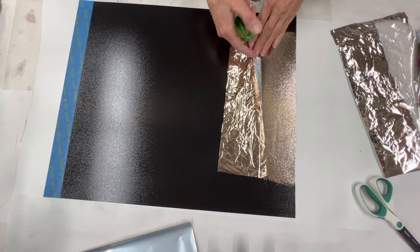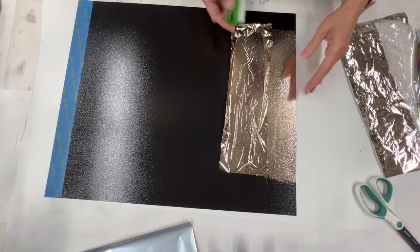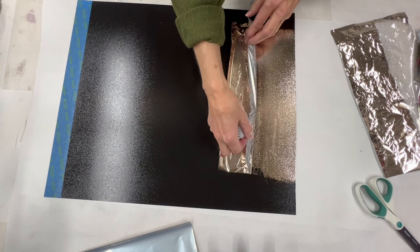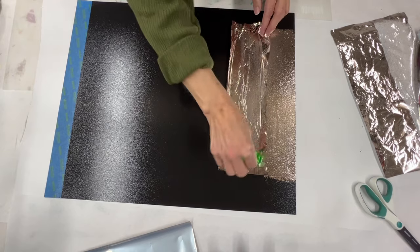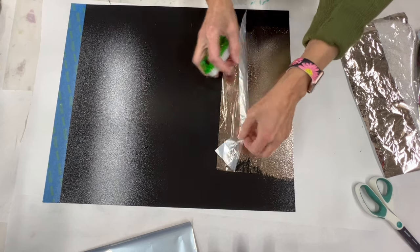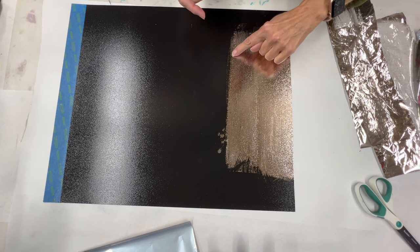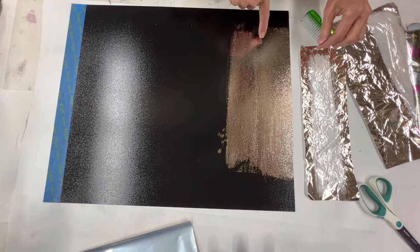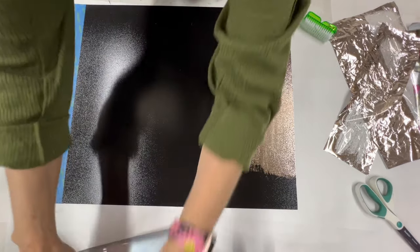When you do go in to seam, you're going to overlap — you want to overlap that seam area about a half inch so that you can seam that area together well. You can see how this side with that little bit of crinkle keeps that edge up so you don't have to worry about it falling straight down. Peek underneath to make sure you're getting the two areas to come together. The messier you can leave the edge, the better they'll come together, because they're just kind of interlocking instead of creating a straight line.